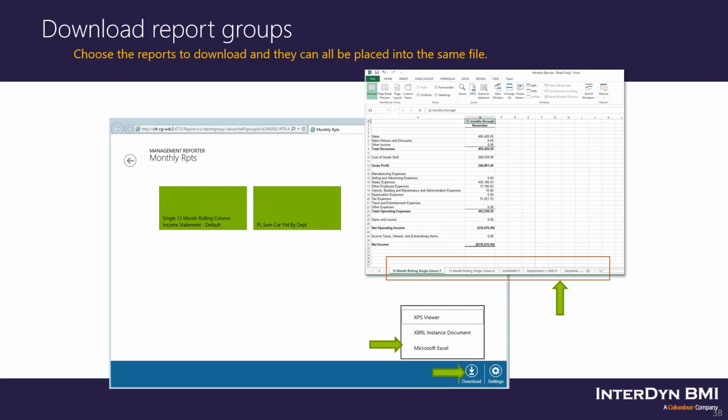So if you had 5 reports in your report group, then all 5 tabs would represent each of the reports. Now it will export based on the detail level that you generated the reports for in the first place.